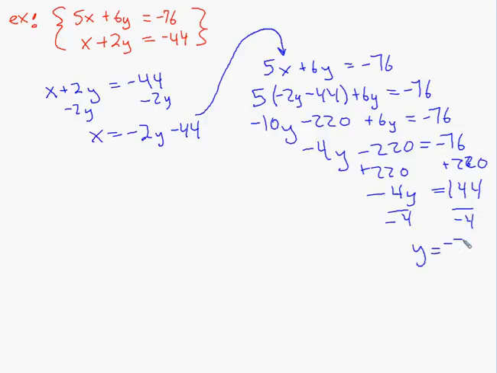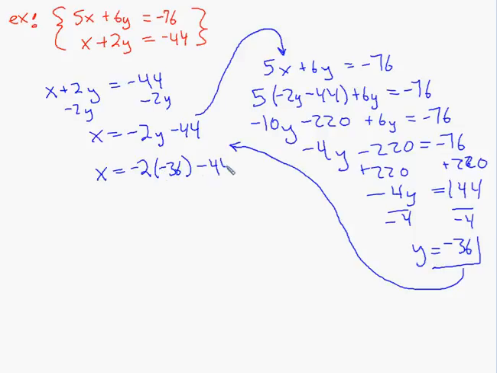Negative 36. Now, often what happens with these long problems is you get one answer and then you never go back and get the next part. I need to go back and put this in for y over here. Do you see how I'm ordering the work? It's going to be relatively easy to follow. Do we need to put the arrows? You do not have to, no. I'm just putting them so that you see where all this stuff is going.